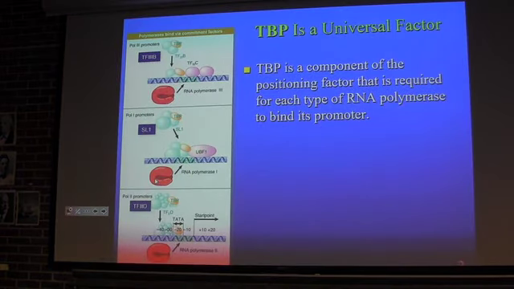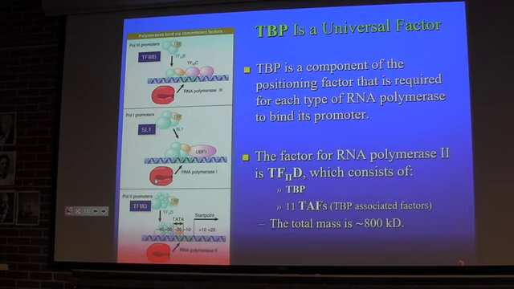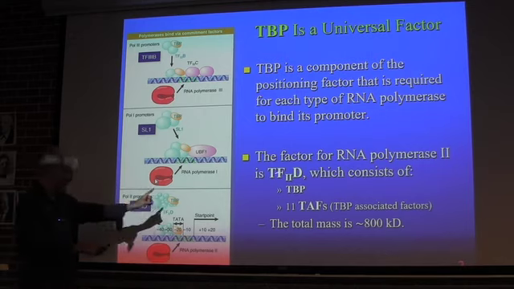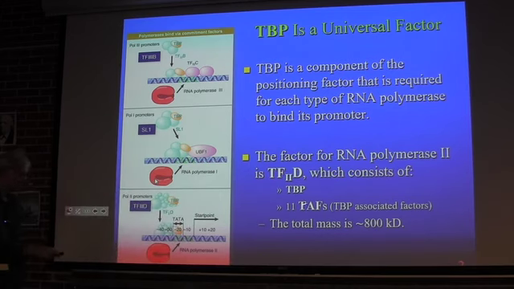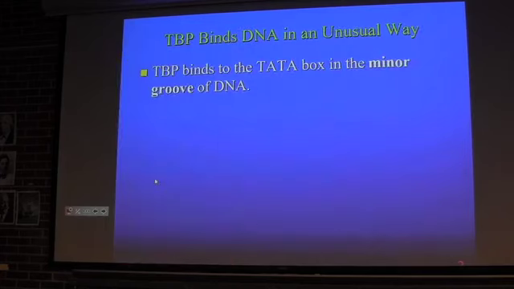Now I'm going to talk about TBP. I choose some of the weirdest things to talk about. What, is this whole thing going to be TBP? Well, let's see. It's a universal factor, and we've talked about it being in each of the commitment complexes. Here we're talking specifically about TFIID. TFIID contains TBP, and it has 11 to 14 associated factors, TBP associated factors called TAFs. Many of you have TAFs as your unknown for one of your gene bioinformatics projects.